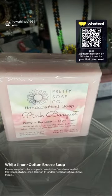Okay, next one is the pink bouquet. This is the last one I have. I sold the others.